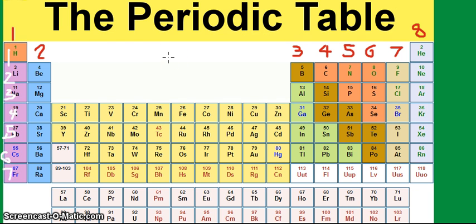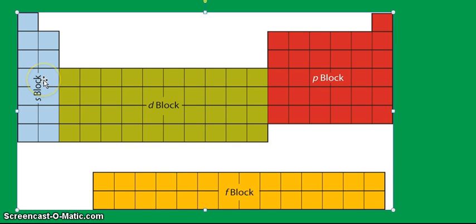Now, in doing the electronic configuration using a periodic table, you have to remember that this here corresponds to some orbitals. Now, what are your orbitals? Let's look at your orbitals. Okay, so these are the different blocks corresponding to the orbitals looking in your periodic table. So you have the S block here, we have the P block over here, the D block, and the F block here. So this tells us where in your periodic table will you be able to find elements or atoms that have their valence electrons on these specific orbitals.